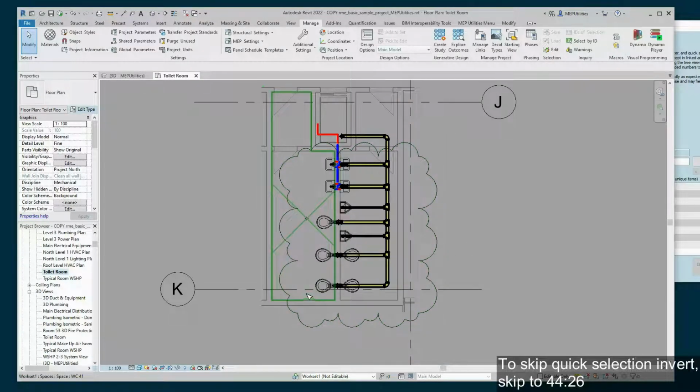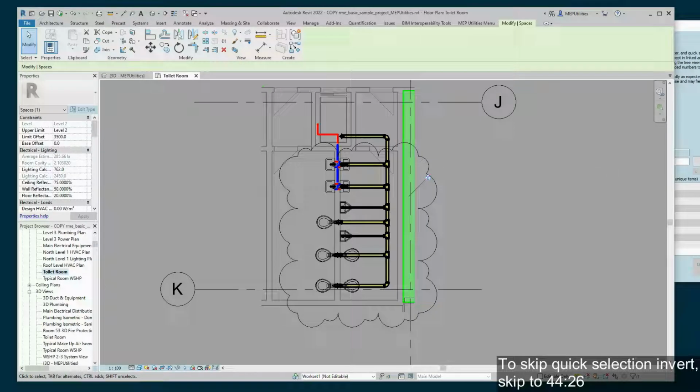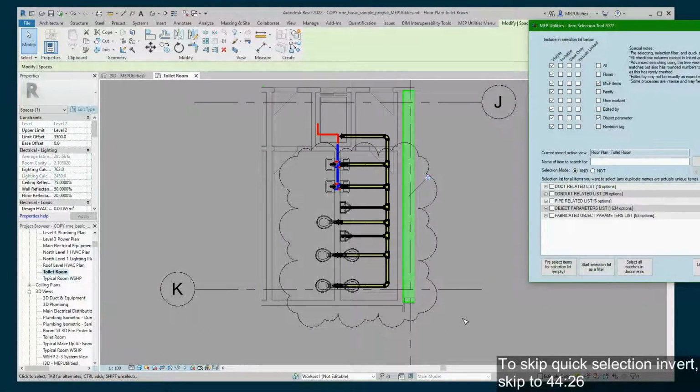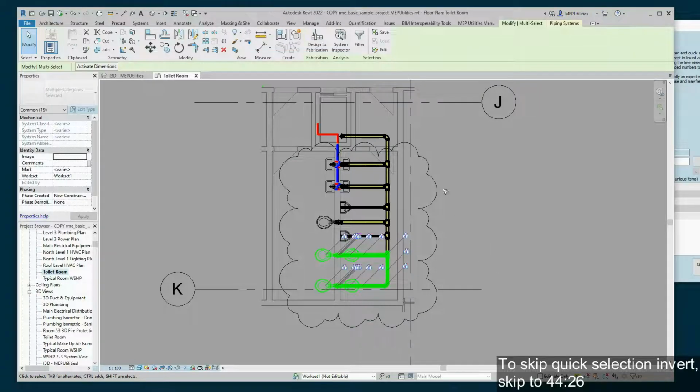So let's say I select these items for whatever reason, and oh, hold on, let me refresh the list here. Okay, alright, let's say I want to select these items, but then I decide that I want the other items in this area selected and not these items.